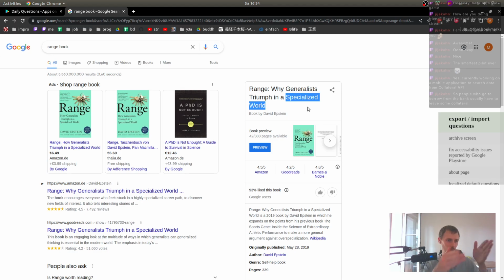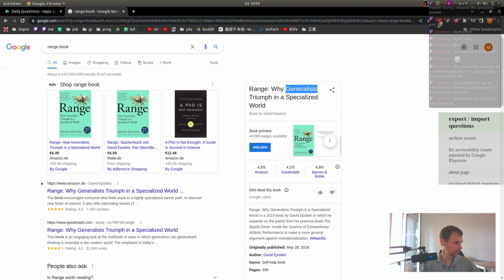Everybody basically says you need to be a specific expert. This book takes this idea and reverts it into, well, sometimes it's good to have generalists. And it does resonate with me a lot.